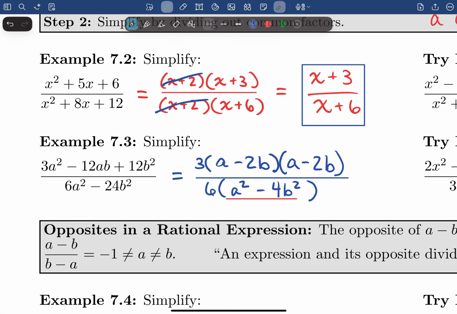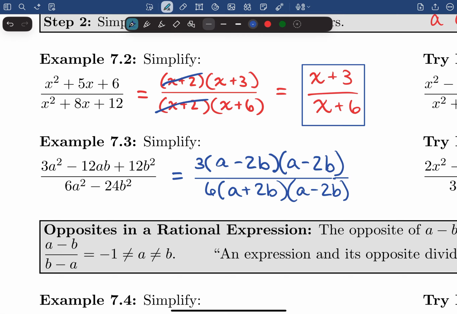Now I see in this binomial here the difference of two things that are squared. And what's being squared? Well, a is being squared. And this 4b squared, I can rewrite as 2b squared, right? Because when I take 2 and square it, that becomes 4, and b squared is b squared, so 4b squared. So you can turn 4b squared into 2b in parentheses squared. Great, so now I have the difference of two things that are squared, and you have learned about the difference of squares. Let me fix that. That factors to a plus 2b times a minus 2b.